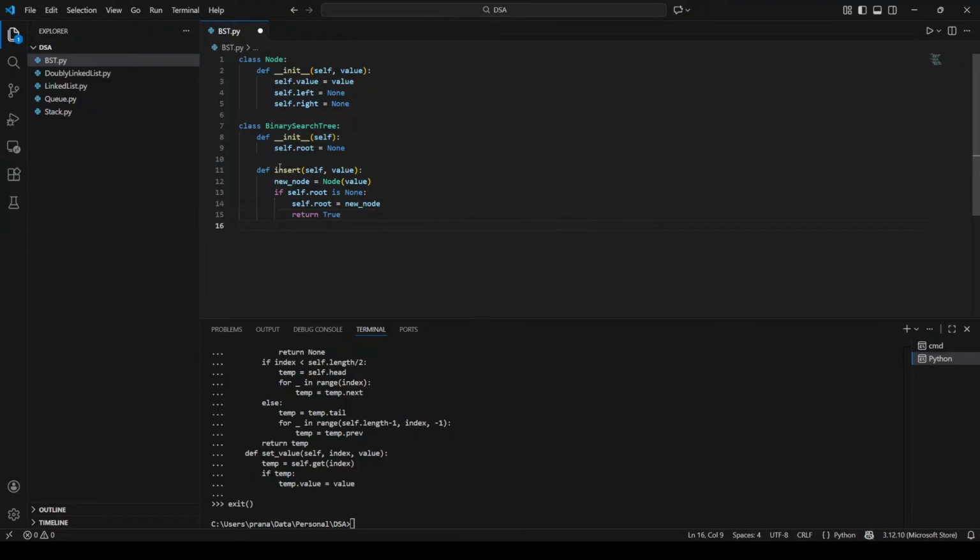Okay, then temp equals self.root. In case it is not empty, then we will have to iterate through our binary search tree and then add the node.